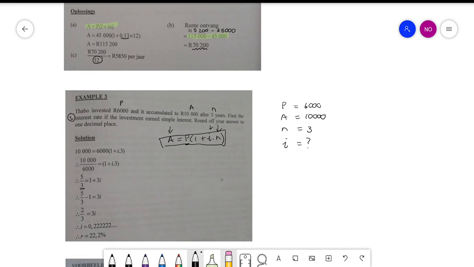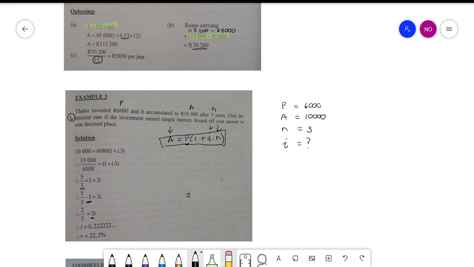En dan kan jy hierdie hakie maar verwyder, want daar's niks meer wat jy saam met die hakie daar het nie. So jy klaar ontslae geraak van die 6,000 voor die hakie. And then you subtract the 1, they write it out for you. You don't have to write it out when you are doing these, but they just showed you what they did there. They brought the 1 over and it becomes -1. En dan om ontslae te raak van hierdie 3, wat jy met die I vermenigvuldig, deel jy net 2 op 3 gedeel deur 3.